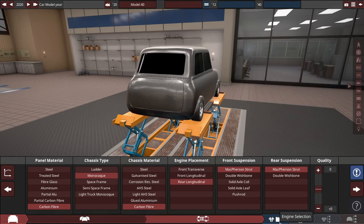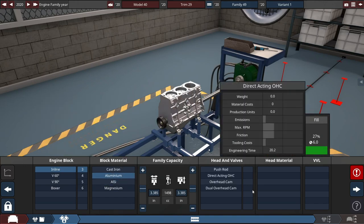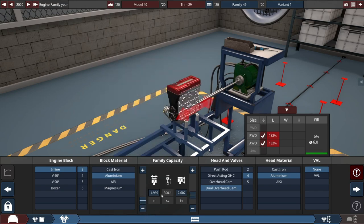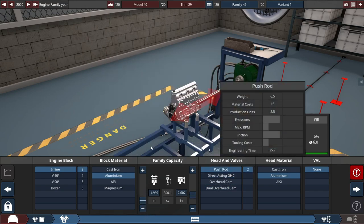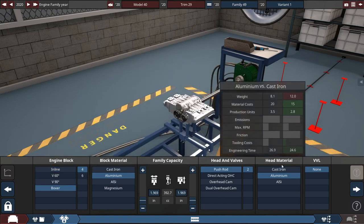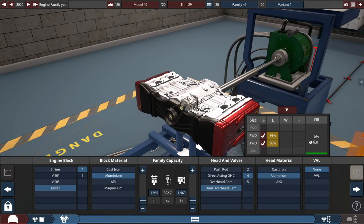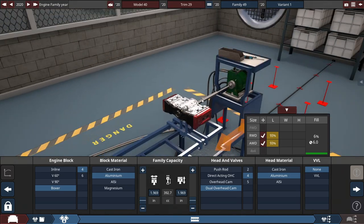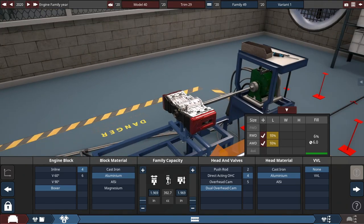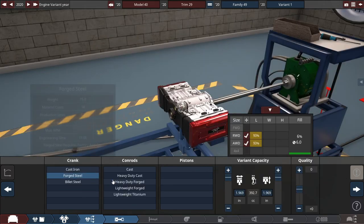Pearson struts front and rear — they are light and fine for suspension. Now you'd think an inline-3 would fit, but a dual overhead cam 4-valve inline-3 won't fit, and a pushrod won't fit either. We have to go for a boxer 4 — yeah, that's right, a boxer 4 in a go-kart. Dual overhead cam, 4-valve per cylinder, boxer 4 go-kart. I just really like the idea of it — it's just really cool, and I don't think it's ever been done. It's gonna sound really great and rev really high.